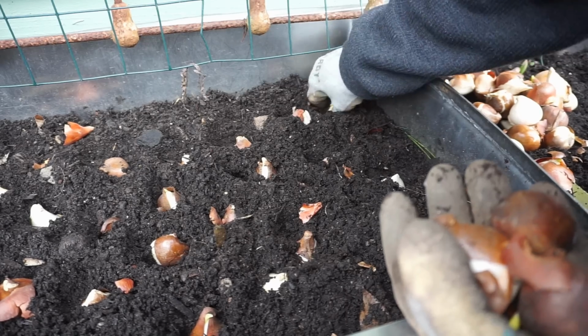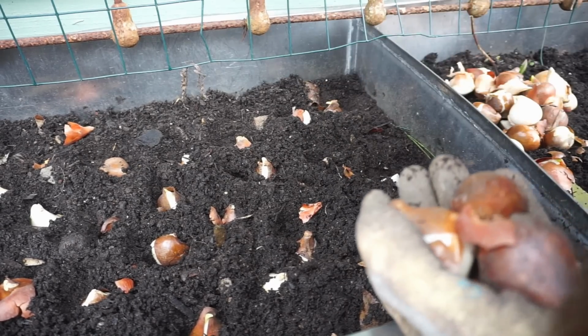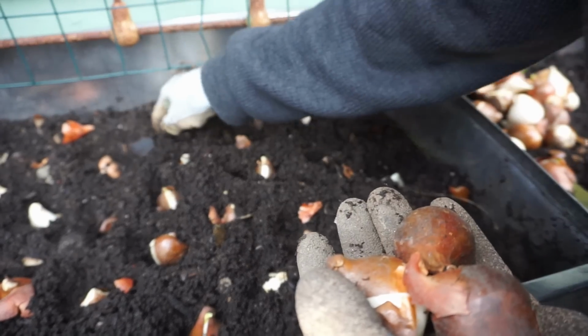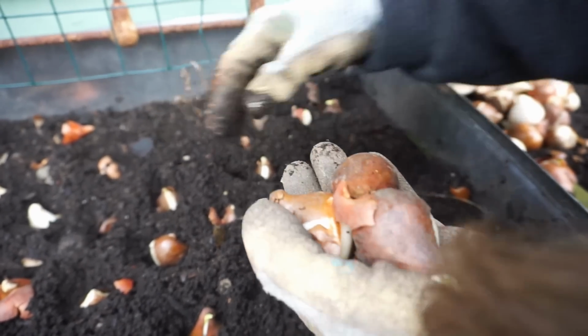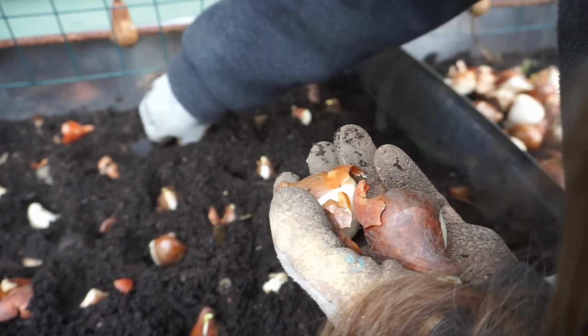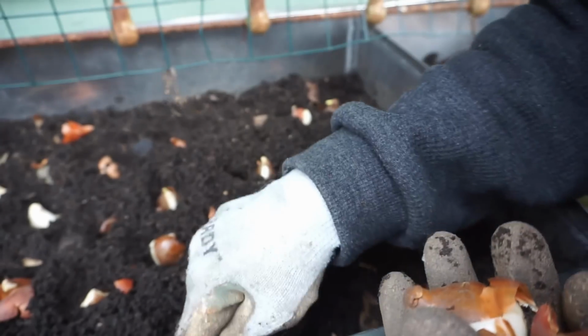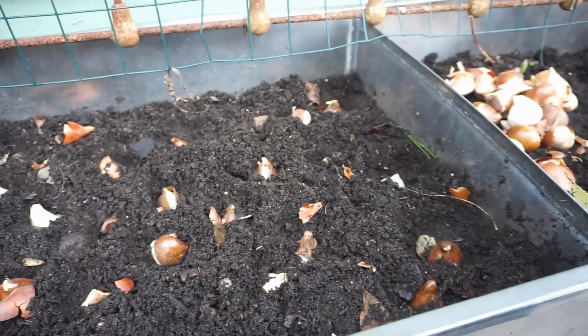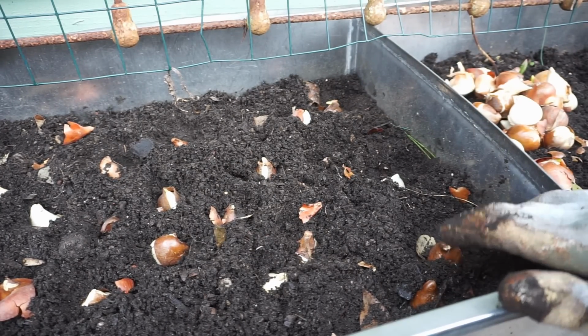My father's family was Dutch, and I don't know, maybe that has something to do with my love for tulips. I doubt it, because I think we all love tulips. But I think I will always plant them. And this is going to be a pretty nice showing.